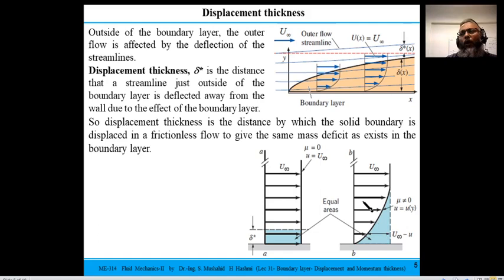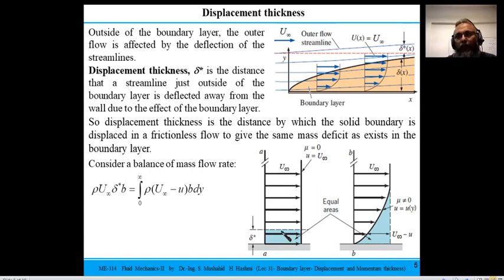So what you call the balance of mass is such that the area under the curve, this shaded area, once you have a viscous effect and once you don't have a viscous effect, so your viscosity is considered as 0, then these two shaded areas become equal. That ideal distance from the wall is called the displacement thickness. So we just consider a balance of the mass flow rate here.